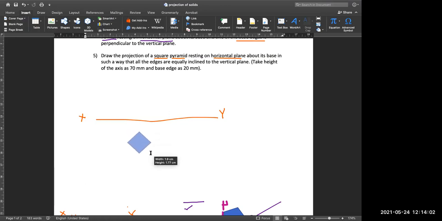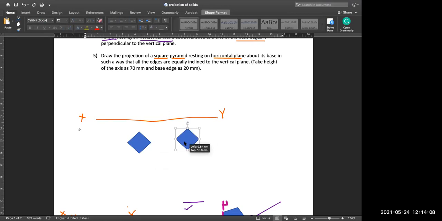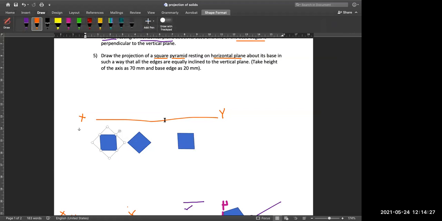Now again, you can see the orientation of this square can be different. You can keep it in any orientation. It can be parallel like this. Okay, both will be the same because this is a square. Here their bases are parallel also, and these faces, let me use the annotation. Here you can see this edge is perpendicular to your VP and this face is parallel to your VP.